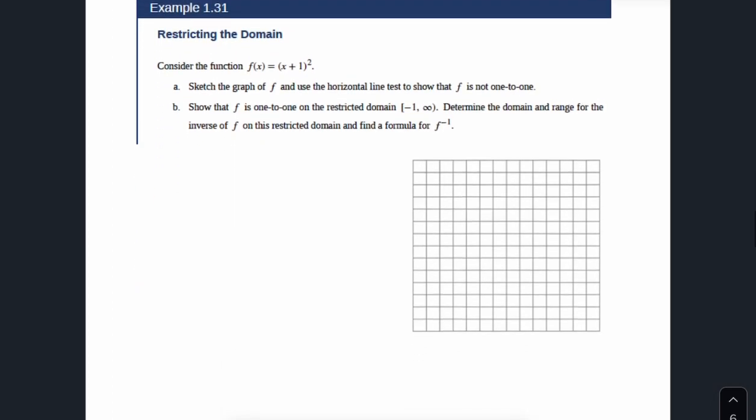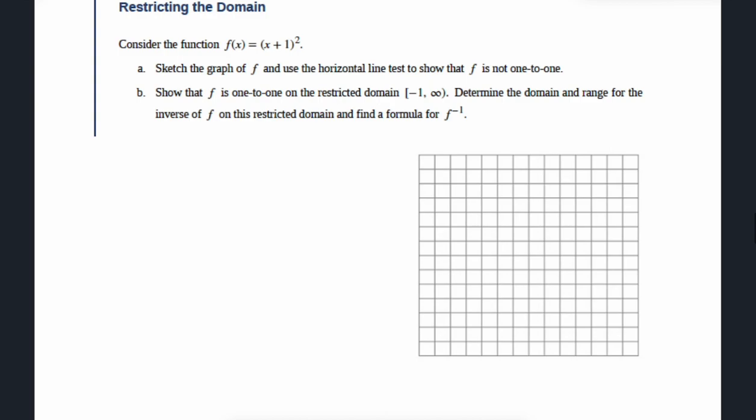Okay. Let's take a look at this one. Today and tomorrow, I think we'll take these notes because we have to do the trig functions. We'll stop and do the trig functions probably tomorrow so you can start your homework. It says consider the function f of x equals (x plus 1) squared. So it's that parabola again.